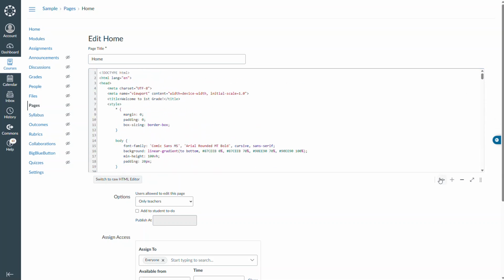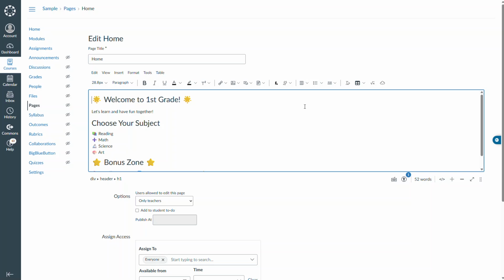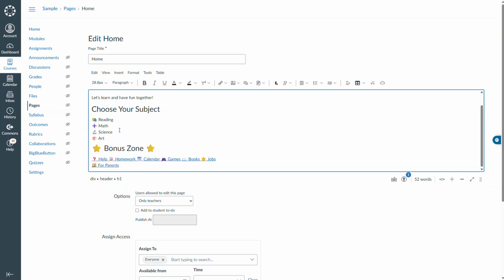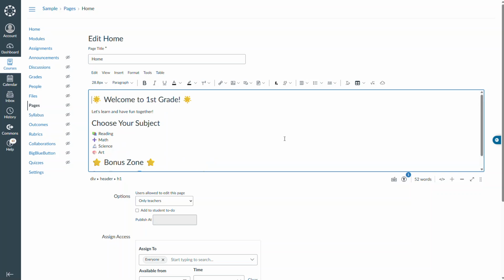Now, I'm not sure if it's going to work or not. I'm going to come over here and see. Yes, I kind of expected this. Now you look here, it didn't follow all the styles I had set. That's very common in Canvas. So you don't have to do this, but I'm going to actually take a screenshot of this so that I can show Claude what I actually want, what happened and that didn't work.